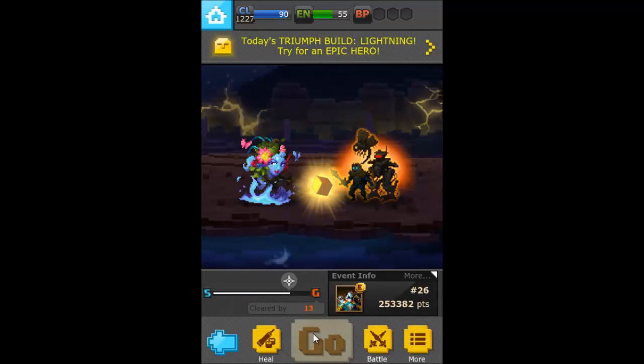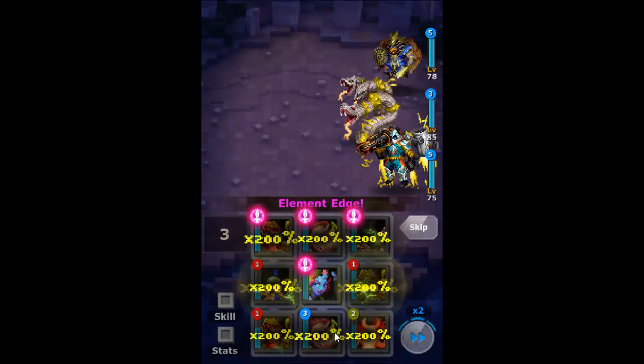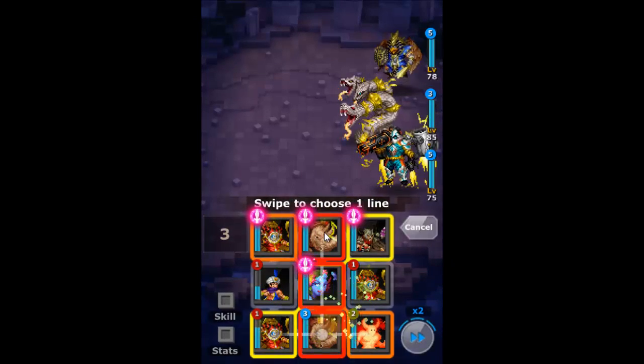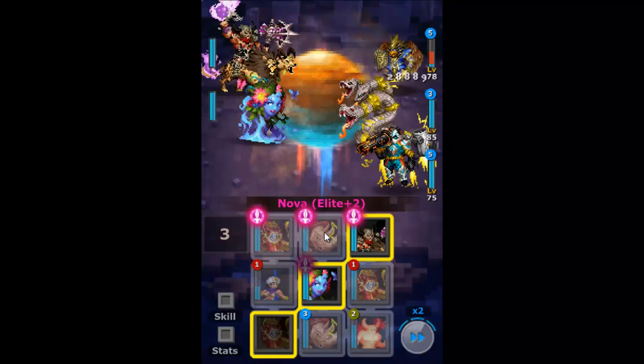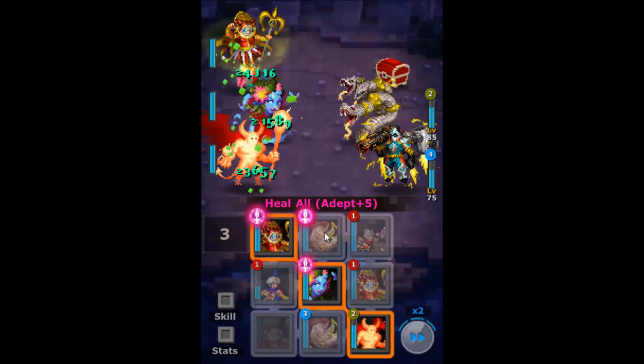Nope. Another fight. Oh, mix and match, huh? Interesting. Let's see how this goes. Hopefully, the jester does something, which he doesn't. All he does is die. So that's a good start. That's how I like to see it.